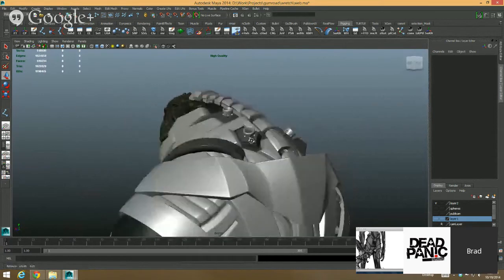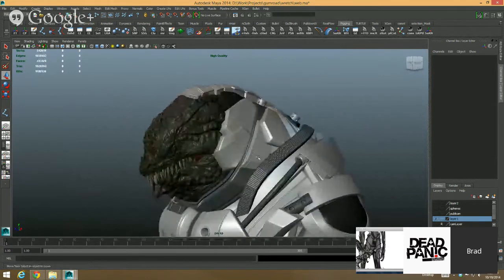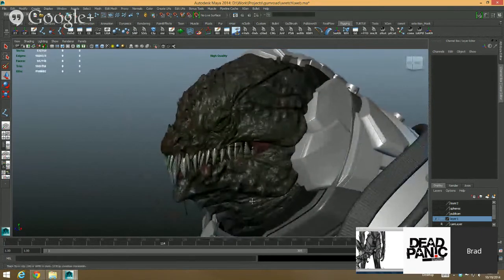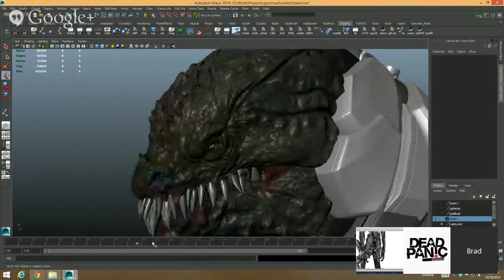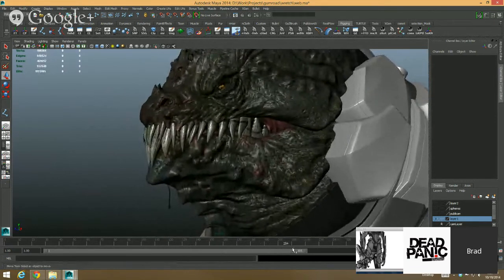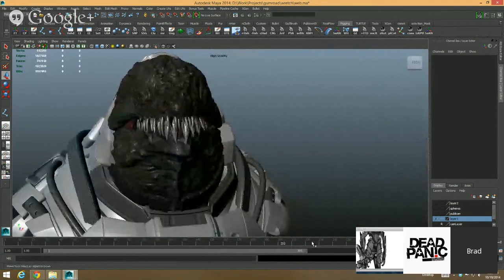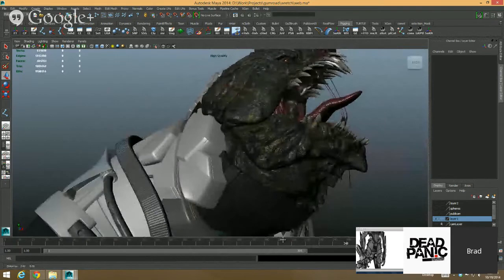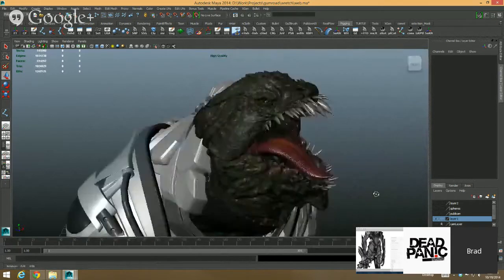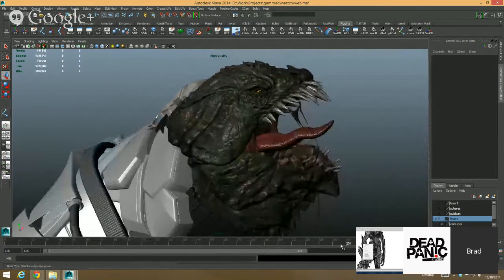So here's just a basic static version of this guy, but if we were to bring in the same guy and give him some animation, we can have him kind of raise his head up, blink his eyes a little bit, even flutter his teeth if he's so inclined, and then get a nice little movement in the eyes and in the face, and we can see him actually turn and move and growl and show all kinds of cool stuff going on here. And this, again, on one hand, gives you the ability to animate, but on the other hand, it gives you a chance to try different poses really quickly.